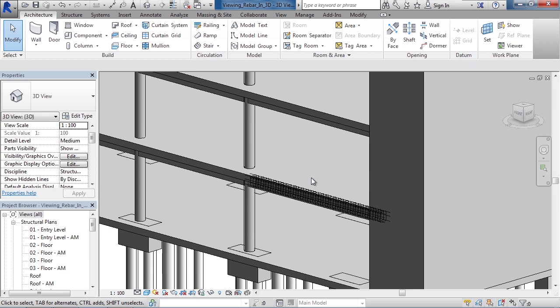So as a review, in this lesson, we covered viewing rebar in 3D. We selected the rebar that we created in a section view, and then we edited the states of the rebar. Here, we told Revit to visually show unobstructed views of this rebar. Regardless if the rebar is inside of a solid or not, we were still able to see it. Then lastly, we went to the 3D view to view the rebar.